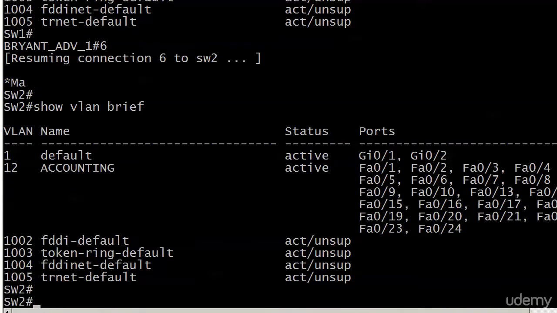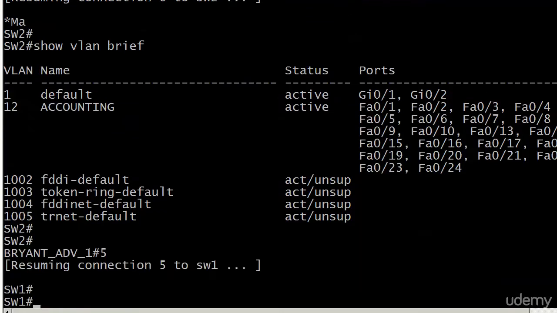Now, let's just say in this situation that we want VLAN 12 to be the native VLAN. Because we run network analysis and say, gosh, 85% of my traffic, and I'm just pulling that number out of the sky, is for VLAN 12. So it makes sense for us to make that the native VLAN because we'll save more overhead. Okay, so let's go over to switch 1.